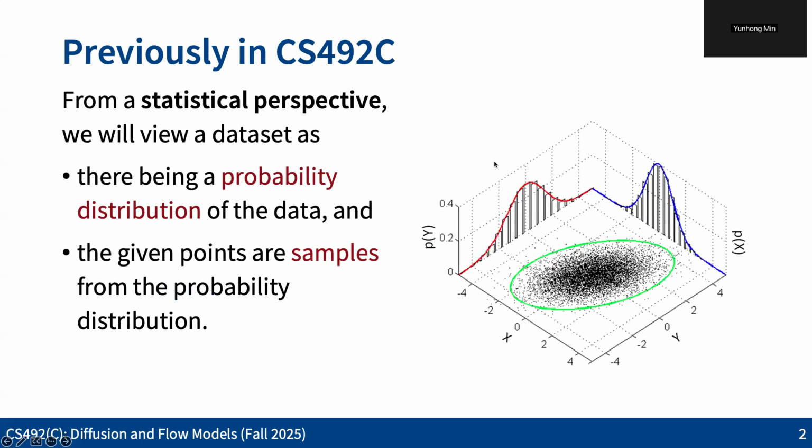So what we started to see from the last class is that, given a large collection of data, how we can make a model that allows us to produce another sample that looks like one of the data points that we have. We started to see this problem from the statistical perspective, in that we see those data points as samples from a certain probability distribution. If we have a certain form of that distribution, we can directly sample the data point from it. That was the basic idea.